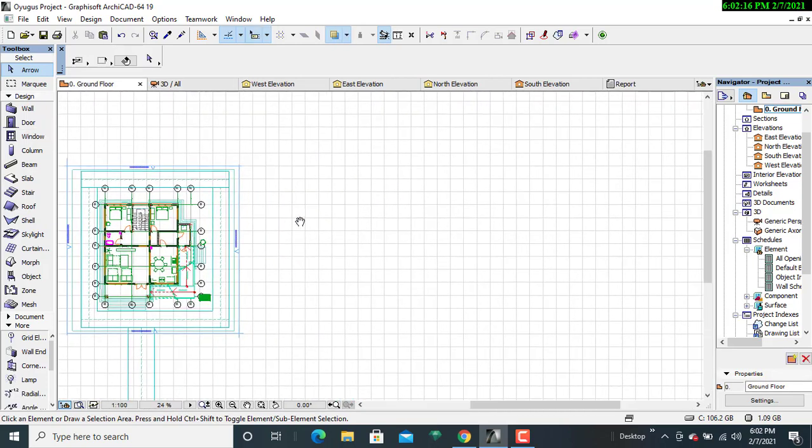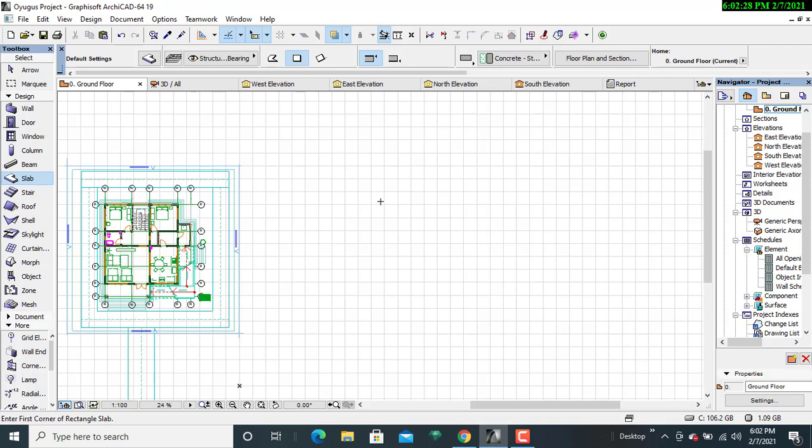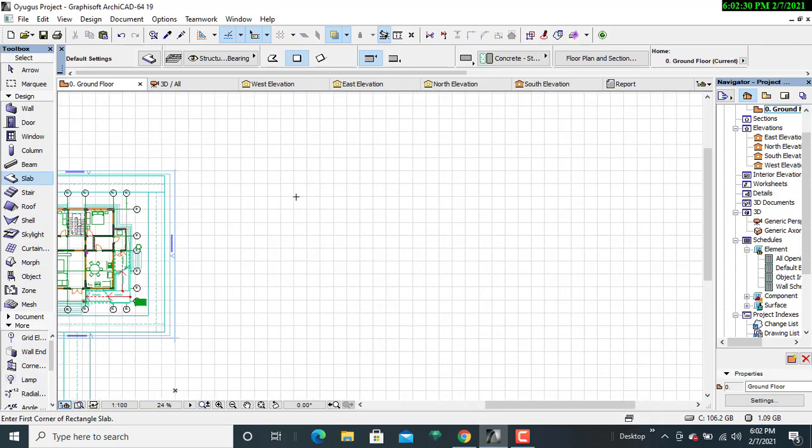So the first thing that you'll do is to ensure that you have the slab in place. So for me, I'll go to the left hand side corner of the toolbox and then I'll click on the slab. Then I will just outline any size of a slab that I'm working on, so long as it is well suitable for use.